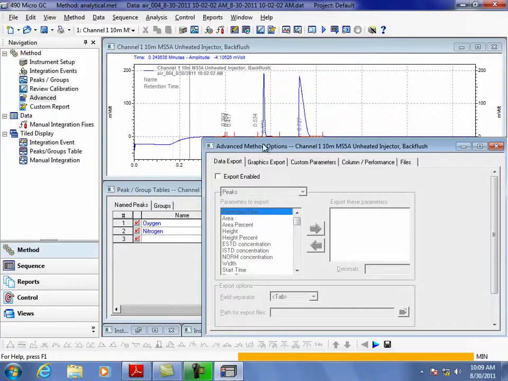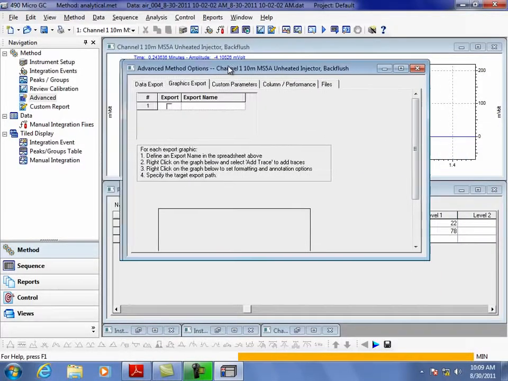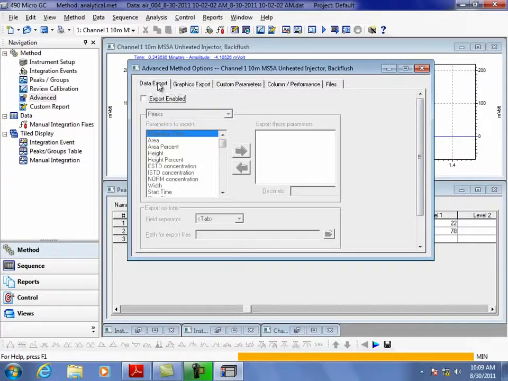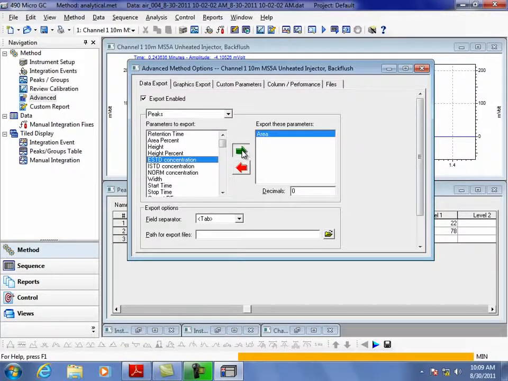I can also output these results, and this may be of value to you, and I want to talk about it now, because I can take the data for each one of the peaks, and I can export it as well. So I could export the area, or I could export the external standard concentration.